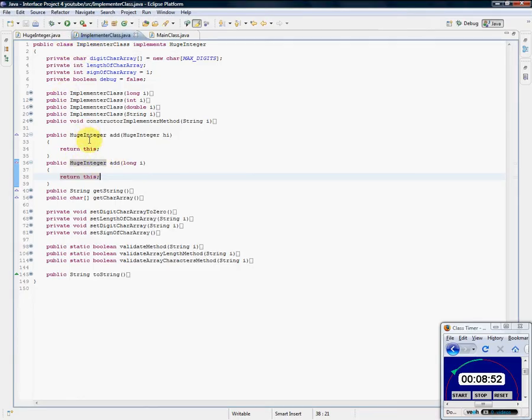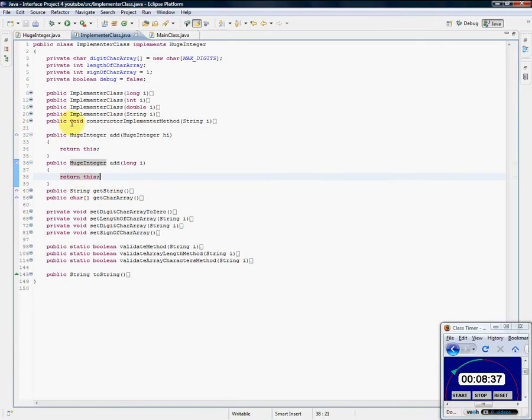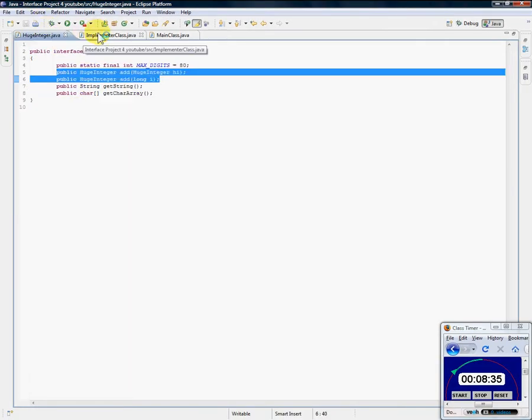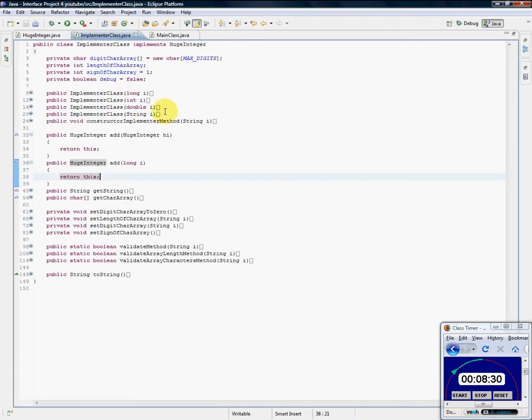Because see what we are returning? This is where we put our return type, right? Here we put a string, here we're returning a character array. But what does it mean when it says return huge integer? Well, we're returning the class itself. Basically, we're returning this whole thing.